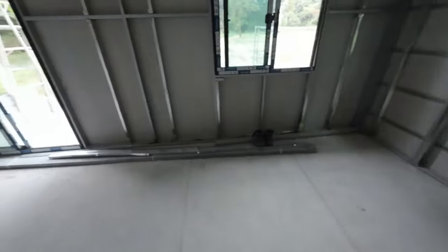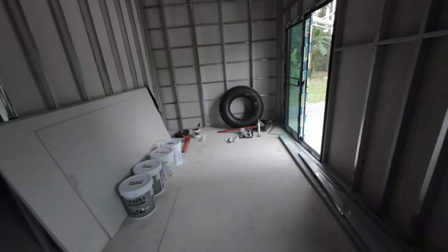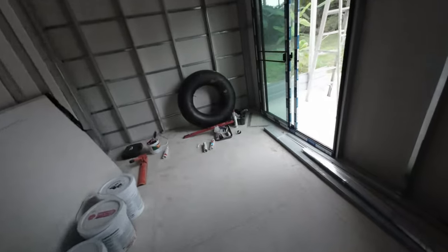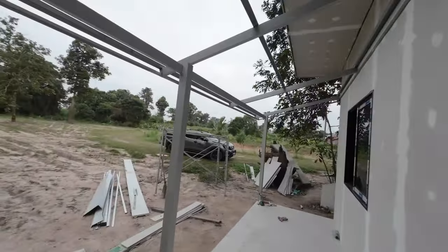So there's very little to do on this one because we have a corner shower unit going there. That's the glass for it, which I just had to pick up from Konkin. So it's quite tall, quite big. It's a 6x6 meter house, but inside is 4.5 meters by 6 meters. You've got 1.5 meter for the deck area. There's just over a 2 meter overhang for the labian.